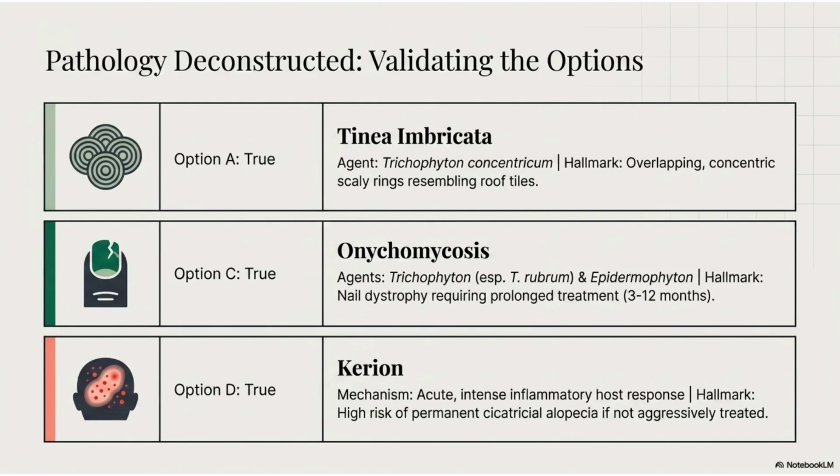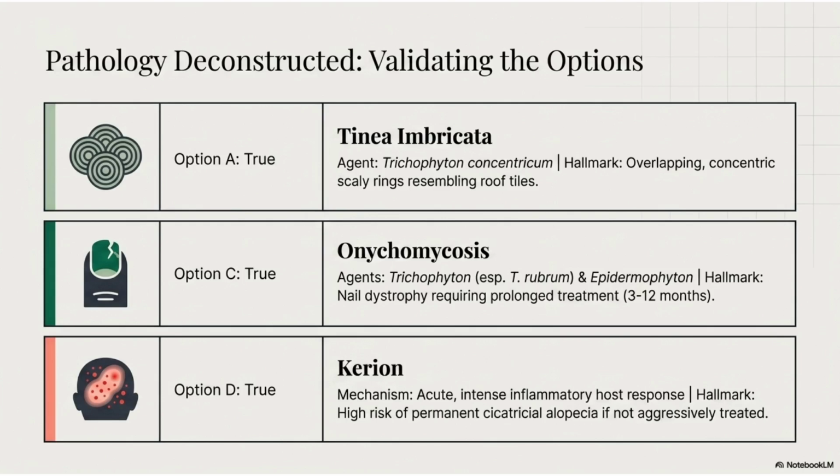Which brings us to the most critical aspect of expanded clinical judgment, the danger of misinterpreting these signs. We talked about how these fungi can disguise themselves. What happens if a physician looks at a scaling red lesion, decides it's just a localized eczema or contact dermatitis, and prescribes a standard topical corticosteroid? Well, that specific misstep creates a disastrous clinical entity known as tinea incognito. Fungal infection in disguise. Walk us through the pharmacology of that disaster.